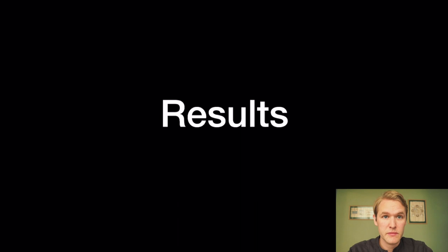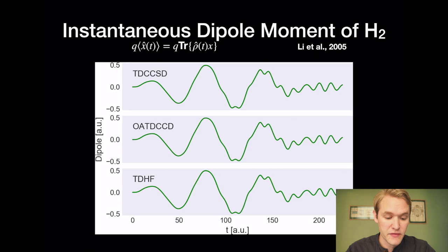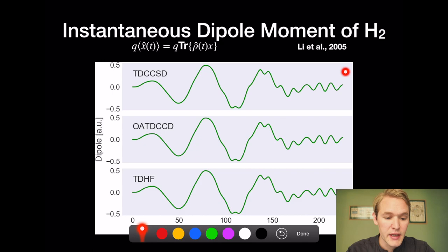Now for some results. First, some benchmarks from Lee et al. in 2005. We computed the instantaneous dipole moment of a hydrogen molecule. Lee and friends used the time-dependent Hartree-Fock method. We have implemented one time-dependent coupled cluster singles and doubles method — developing only the amplitudes — and the orbital-adaptive method, where we develop the orbitals in time as well. We see that they give the same results, which is what we wanted. A nice benchmark.